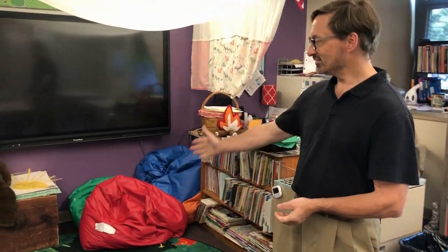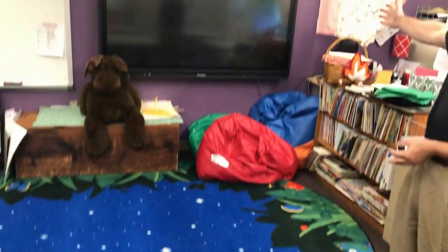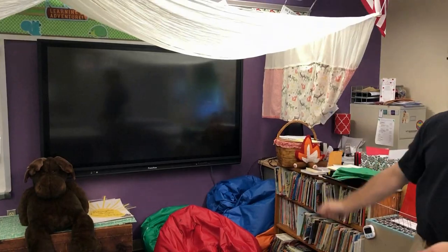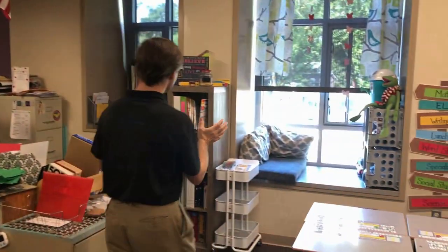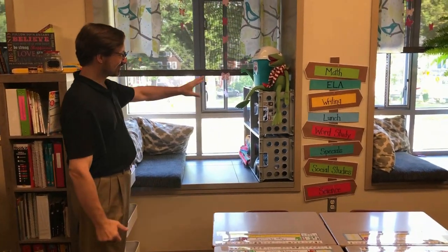Here we are in a third grade classroom on the second floor. As you can see, they've achieved a very cozy environment, again, augmented with the digital interactive touchscreen. But even more so, the original planning of the building provided for window nooks, in this particular case, to become small story time areas.